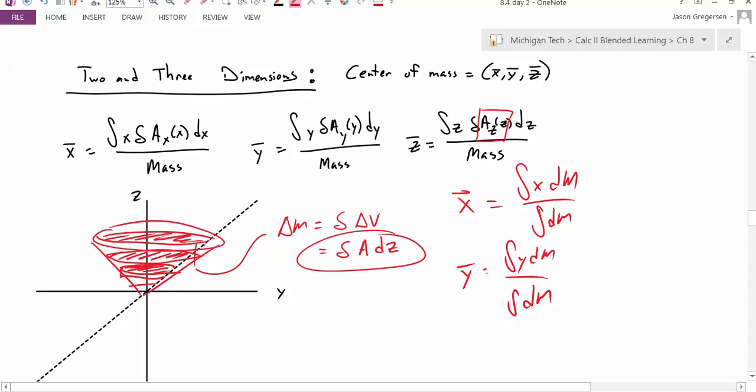So all this piece, this area times dz, is really your dV piece. It's just the volume of your slice. So it all comes back to that picture of cutting the slices and adding up all your slices. The formula looks a little ugly, but if you just cut the slices and look at the slices individually, all these pieces just fit in. All right, that's a lot of talking. Let's do an example problem.